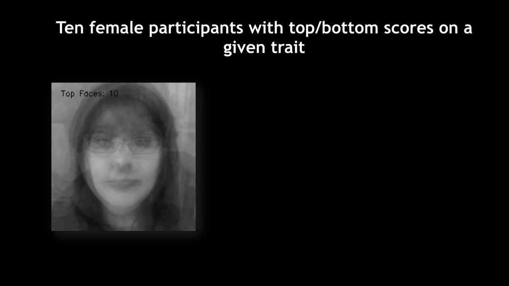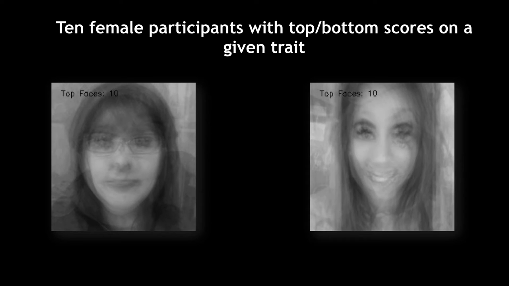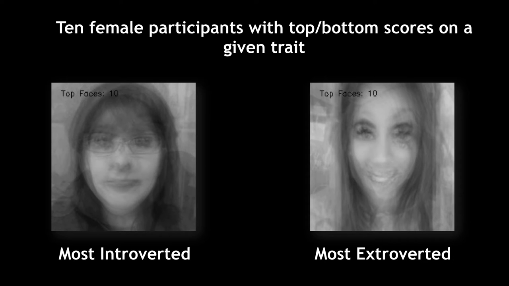And now, before we even involved any sci-fi machine learning magic to solve this problem, we did a very simple thing that I believe most of you would do as well, which is basically sorted people by their psychological traits, from most extroverted to most introverted, and simply looked at those pictures. And I can't show you those pictures individually, but what I can do is show you those pictures merged together. So what you can see here are the topmost introverted and topmost extroverted people, and those pictures are just simply overlaid on top of each other.